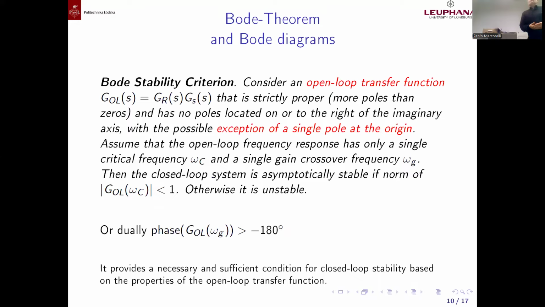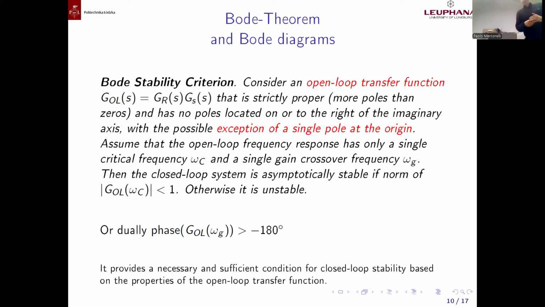Basically, the theorem is a stability criterion. More precisely, it's a relative stability criterion, but also a stability criterion. I copy it from a book. Look, the part in red. Considering an open loop transfer function, this means the product between the transfer function of the controller, which is not completed yet, because I have to calculate G_S of S, and, thanks to this result, the transfer function of the system. This is the open loop transfer function.